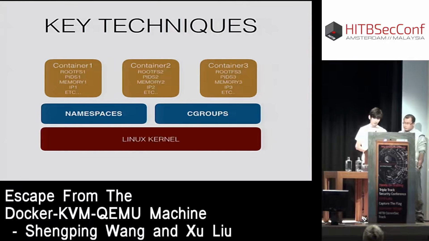As I said before, Docker has an isolation feature. It means each container is isolated from another. One container has its own file system, process ID, user ID, memory, CPU set, and other resources for running. And these fundamental techniques are namespaces and C groups. These techniques assure Docker's isolation of process access permissions, resources, and so on.